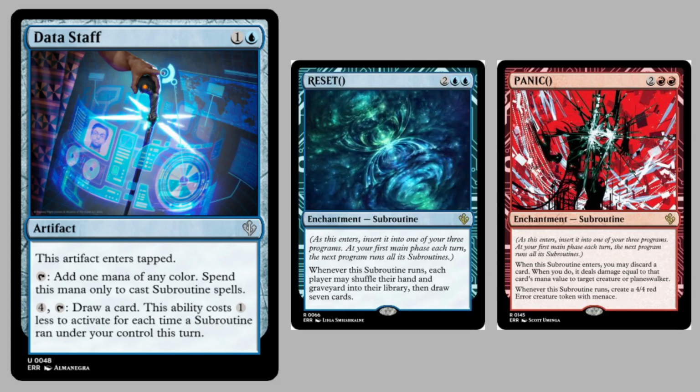I'll talk about these cards in more detail later, but there are 2 big subroutines I see being useful in terms of getting them down the turn after you play Data Staff, with Reset, shuffling your hand and graveyard into your deck before drawing you 7 cards, and Panic, letting you pitch a card from your hand to damage a creature or planeswalker equal to the discarded card's mana value, and then making 4/4s with Menace each time it runs. I don't think Reset is all that good in our new environment, and while Panic does seem good, I don't think you need Data Staff to make it good by any measure, though getting the 4/4 token as part of starting your 4th turn does seem nice.